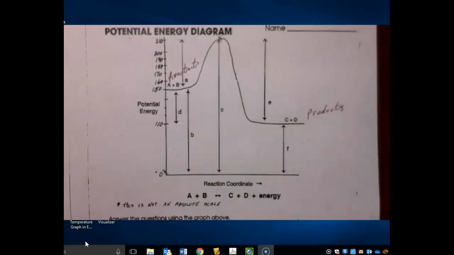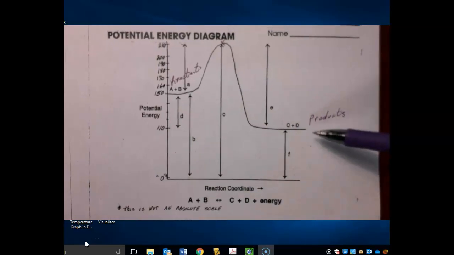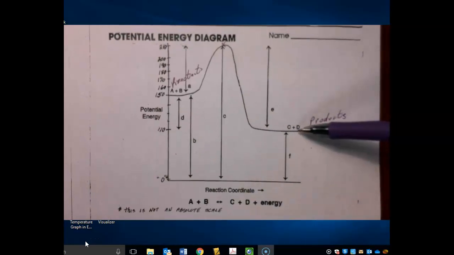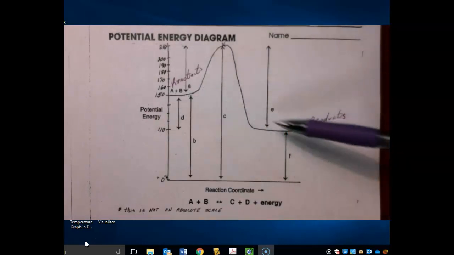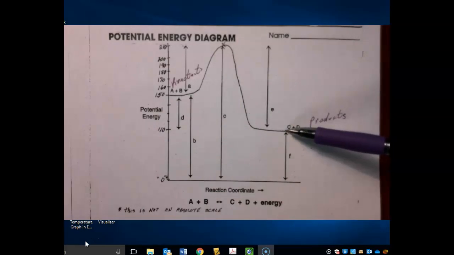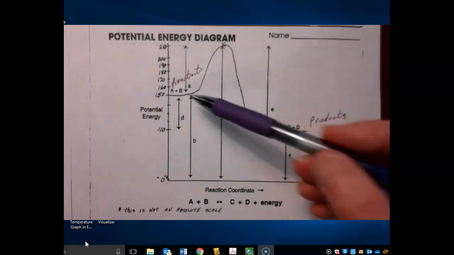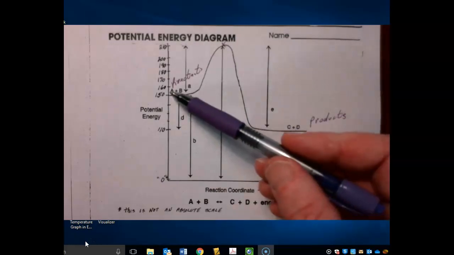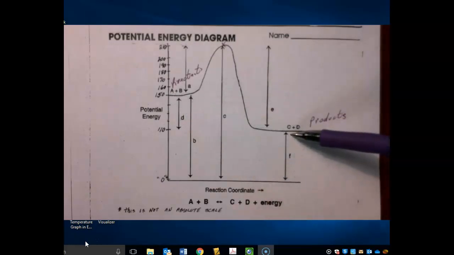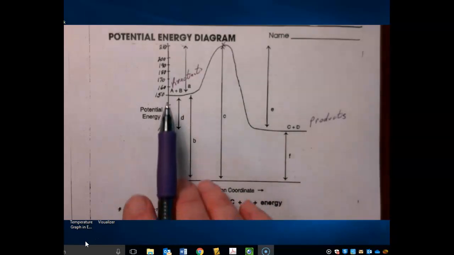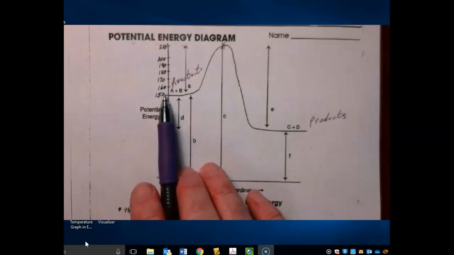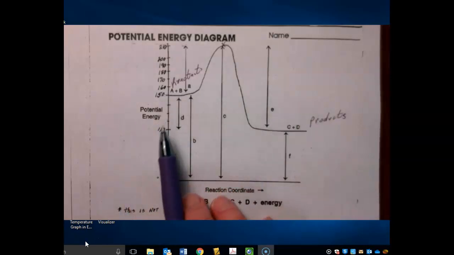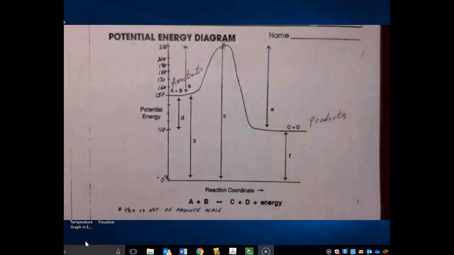And then the next question was: is the reverse reaction, so starting with reactants here and products here, if you're going this way, endothermic or exothermic? Well, the products going this direction have more energy than the reactants do, so they had to gain that from the surroundings, so it would be endothermic. If you have a reaction, you're talking about a forward direction and a reverse direction, if one of them is exothermic, the other one has to be endothermic.